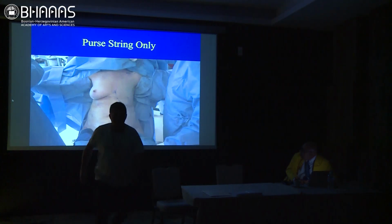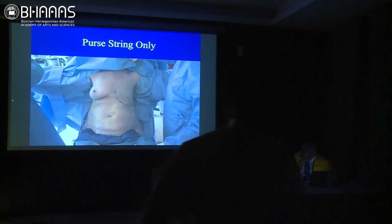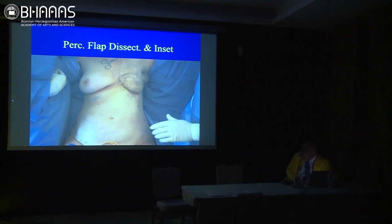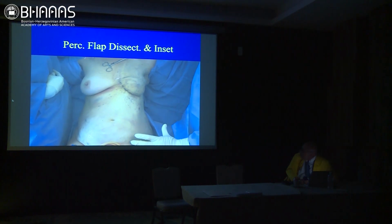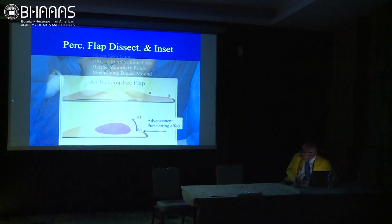Basically, if you just put the first ring, it's not moving here somehow. It doesn't pull up. Somehow the movie is not playing. But if you do the dissection, it moves up. So it's not enough to just put the suture that recruits. You have to release the fibers, and I'll show you that in a minute.